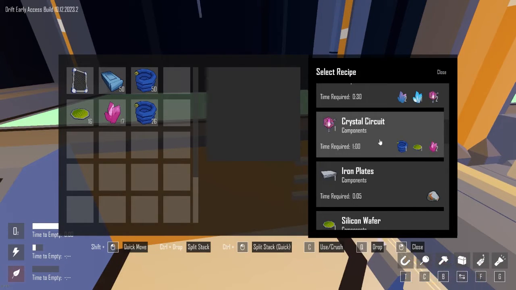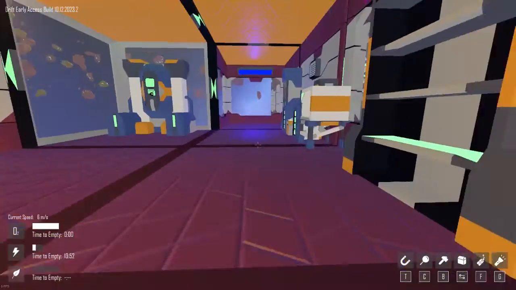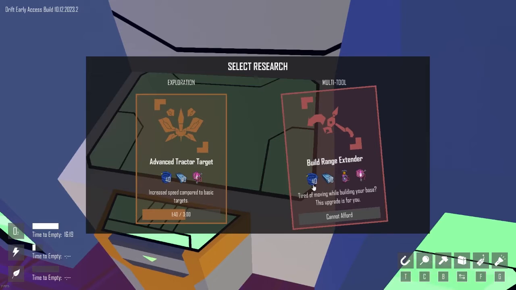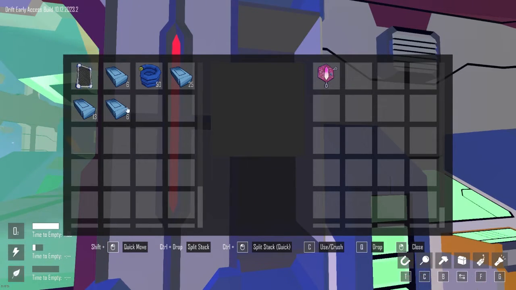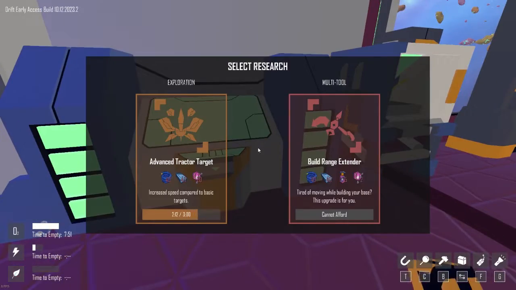So here I am. I'm just going to make a couple crystal circuits so that way I can start getting crystal processors made. Crystal processors are made of 2 circuits plus a blue crystal and a charged blue crystal. So they're fairly expensive. And in these next few nodes of the research, they are going to be one of the major components, so it wouldn't hurt to build quite a few of them.